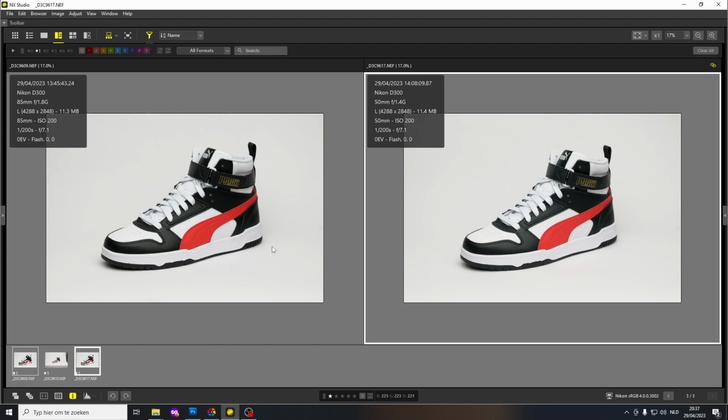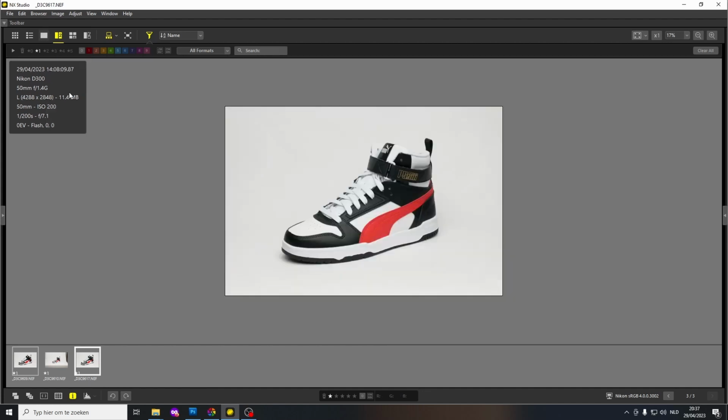Well, what's the difference, you might ask? Well, really, let's flick back and forth between the two. Do you see how the shape of the shoe is changing? The 85 millimeter shot to me looks like a more neutral shot. The shoe looks kind of, well, it is straight, of course. It's a straight shoe. All the lines are kind of, you know, nice and straight. If you go to the 50 millimeter, it looks like everything is a little bit more curvy. The shoe looks a little bit stretched. There are a couple of lines that look a little bit more curved.